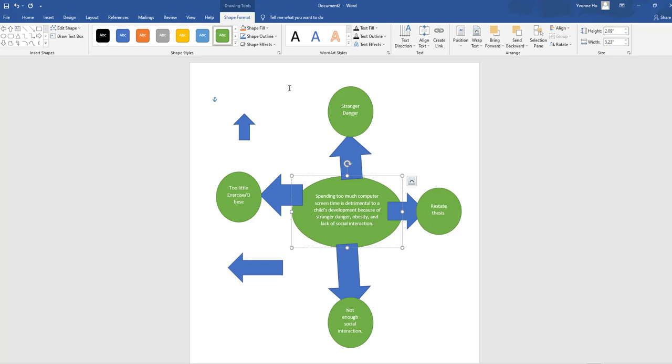So this is an example of how you can visualize your paper by using mind mapping, and then you can make sure that your thesis statement correlates with your body paragraphs so that you don't go off topic. I had one student comment in this week's forums on pre-writing that one of her weaknesses in writing is that she goes off topic.